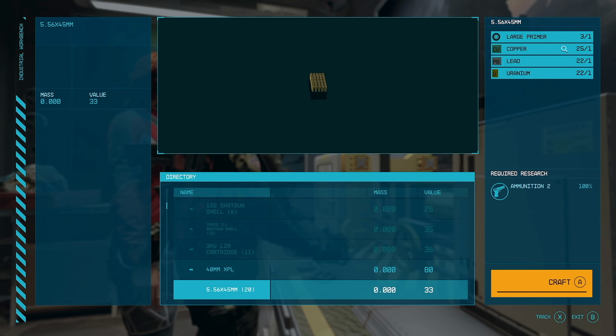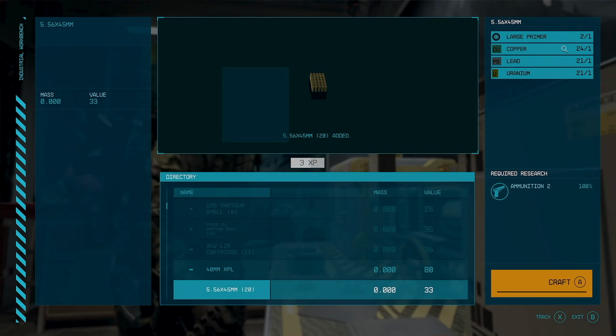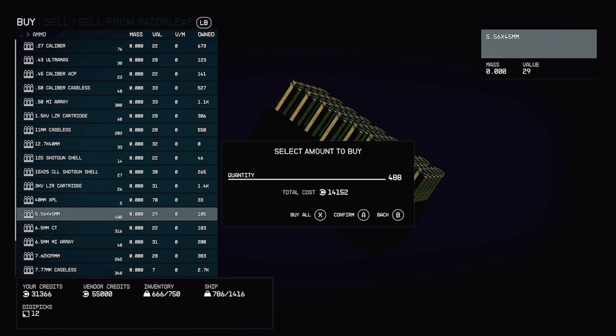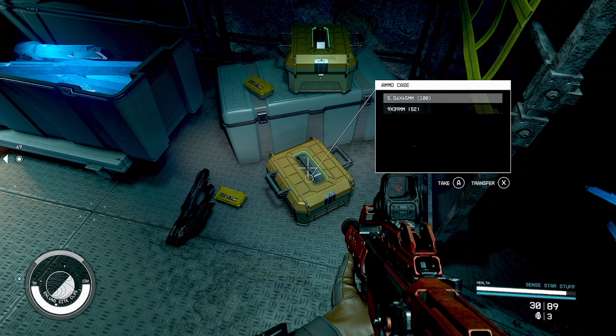So this requirement does kind of make it to where this ammo is a little bit more valuable, so you don't necessarily want to go in guns a-blazing. You can buy ammo though, so it's not like you're not going to be able to find it if you don't craft it. But it's always a good idea to have some ammo before you go out adventuring.